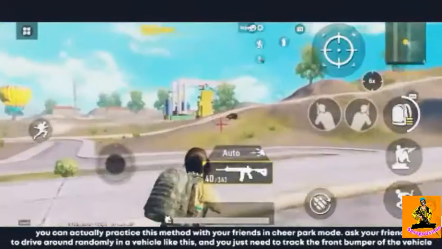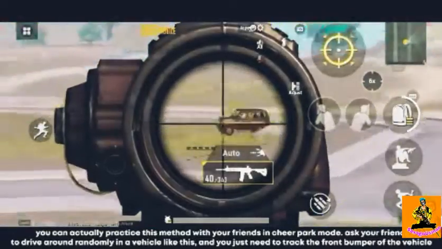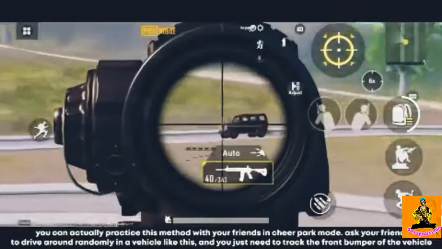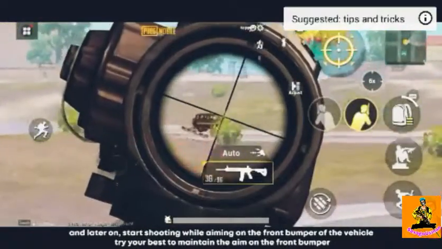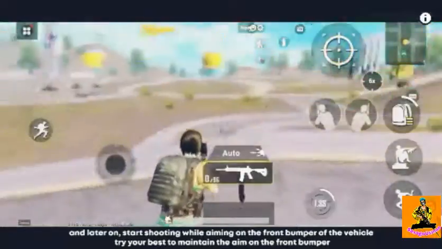You can actually practice this method with your friends in training mode. Ask your friend to drive around randomly in a vehicle like this, and you just need to track the front bumper of the vehicle, example like this. And later on, start shooting while aiming at the front bumper of the vehicle. Try your best to maintain the aim on the front bumper.